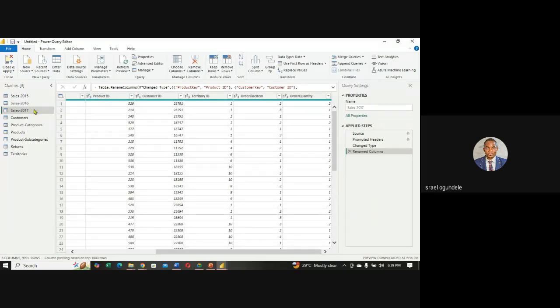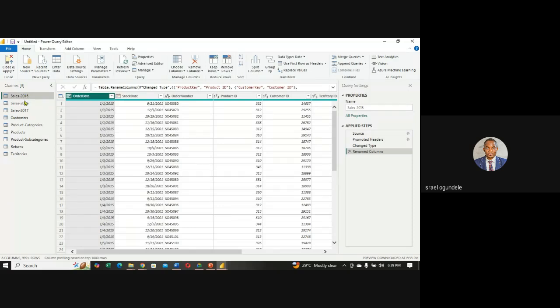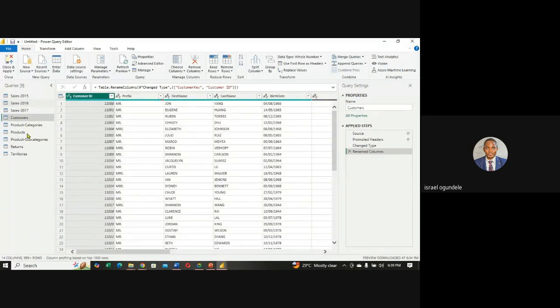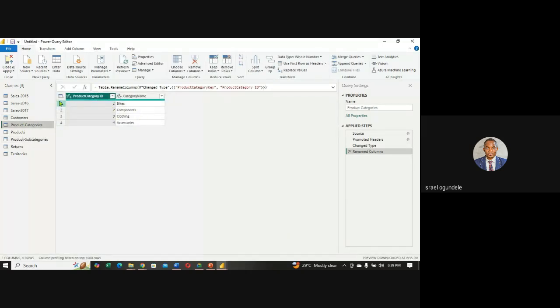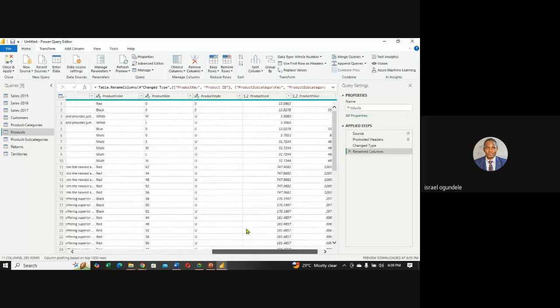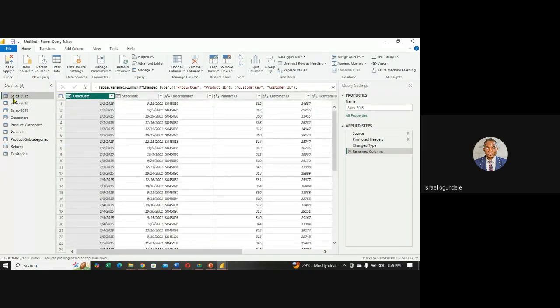So because I'm having this, it is easier for me to do a data consolidation on this sales data 2015, 2016, and 2017. If I go to customer, you see that here I'm having customer ID, prefix, first name, last name. It's not the same thing as what I'm having here. And when you look at the customer data, the number of columns are even more than that one. So I cannot do a data consolidation on it. If I come to product category, I cannot do a data consolidation on it. This is just two columns. This one too, the number of columns are different. It's having more columns, and the attributes are also different. So the ones I can consolidate are the sales data for 2015, 2016, and 2017.